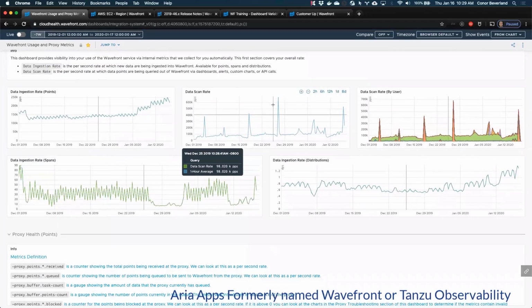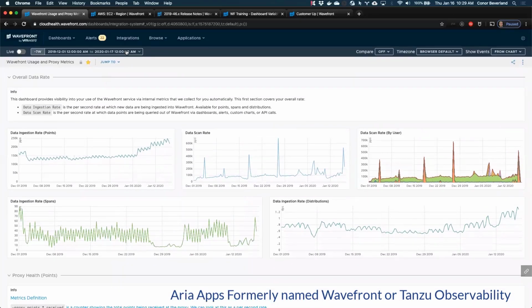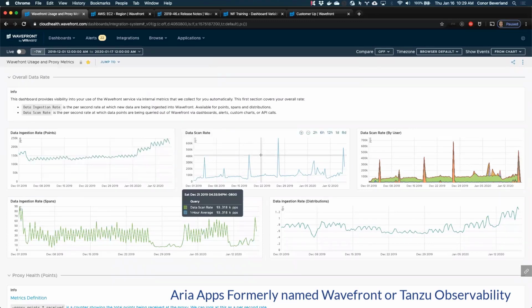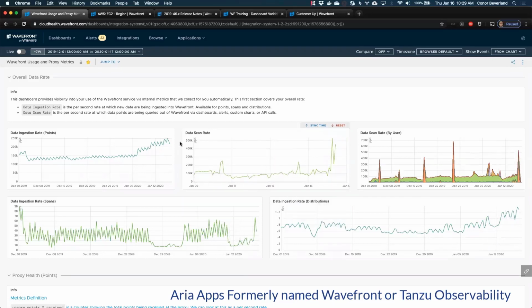It's easy to move time around charts. So we already looked at how you can set the time for the whole dashboard at the top. Something that I find myself doing pretty frequently is to just use the little time pickers on an individual chart. If I click, say, 8 days here, you're going to see two things happen. One is that this chart is now set to an 8-day view, which is a different time window to all the other charts on the dashboard.